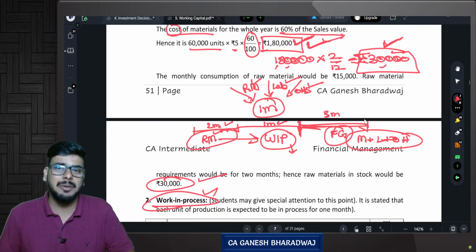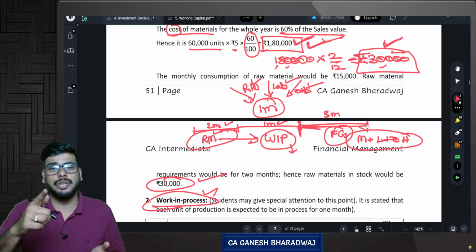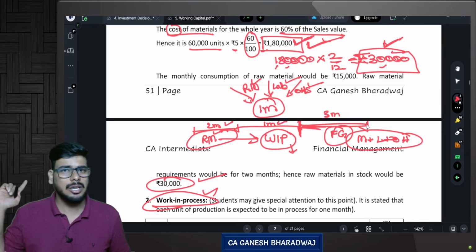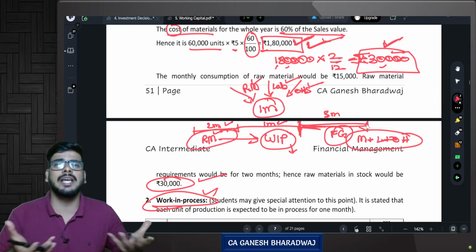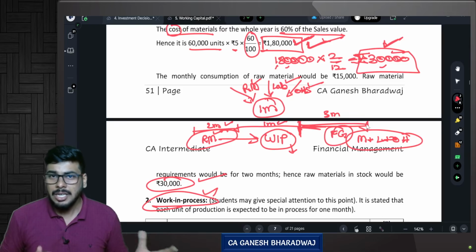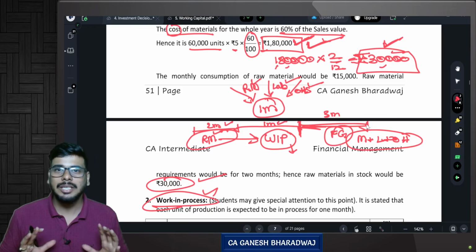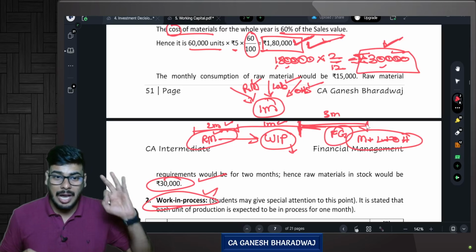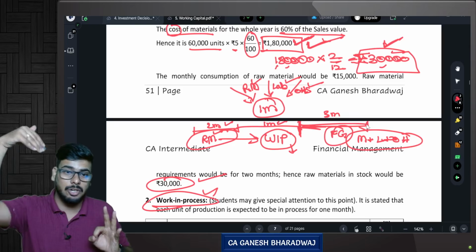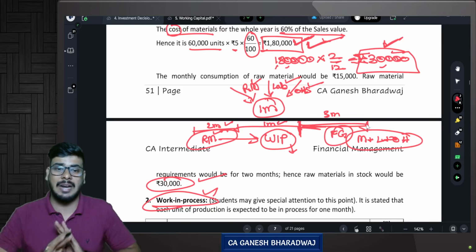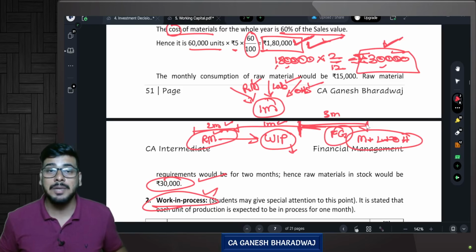So why would someone keep it idly, sir? If you always go to some wholesale shop, they will have some ready stock. Why? Because demand can come at any point of time. You don't know. Fine. So if someone comes and asks you, and if you say, sorry, sir, I don't have stock, then it will not look nice. So you will have 3 months equivalent of every year's sale, 3 months worth of stock you will keep with yourself at any given point of time. That is the meaning of this.